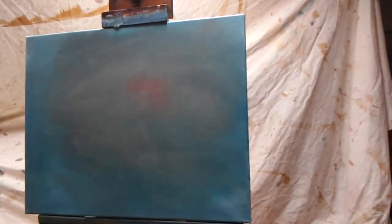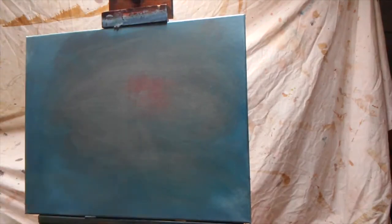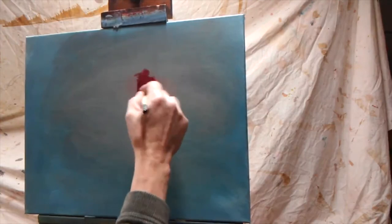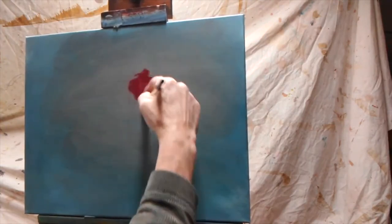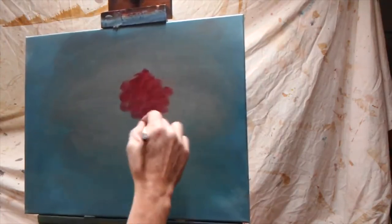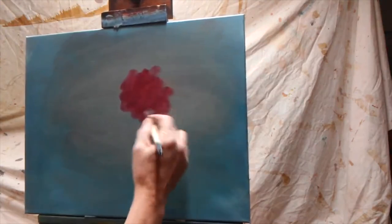What I have here today is our typical 16 by 20 canvas. And what I'd like to do with a three-quarter brush, I'd like to get a bit of a crimson color on here to represent the dark aspects of this flower. Very loose, very free, just create the flower shape itself. Very little paint, so it's practically dry.